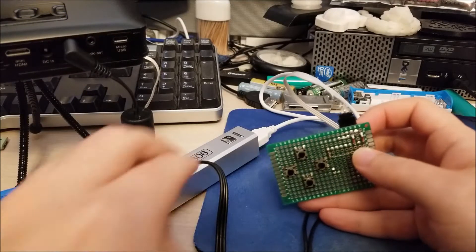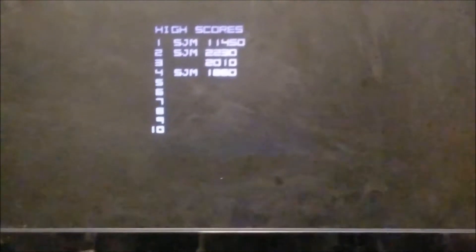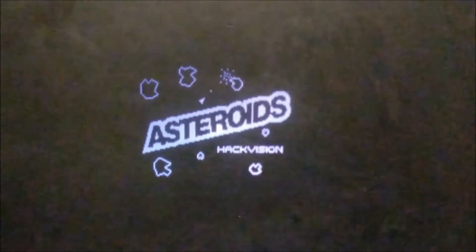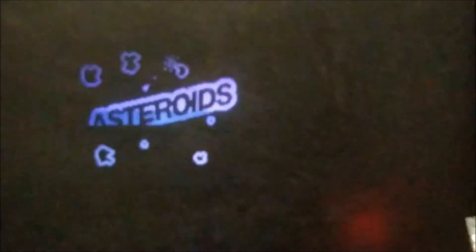This is just sort of for fun. I can turn this on — there we go. You can see a tiny little screen there. I'm just projecting it onto my monitor using this PK-301 that I've done a repair video on. Let's play a little bit of tiny little Asteroids. Sorry about the shaking — pretty much every time I move this cable, it tends to do that.